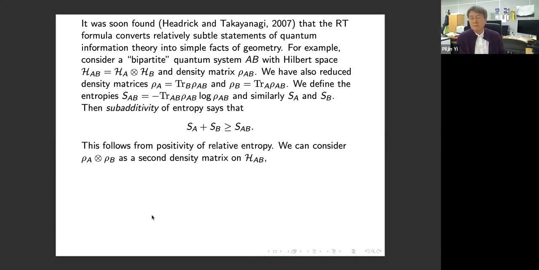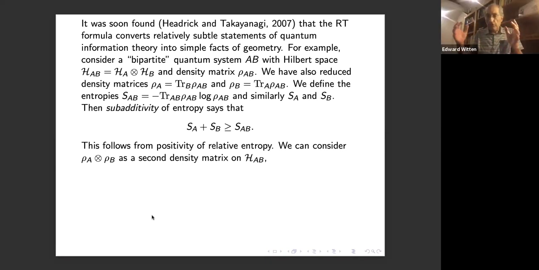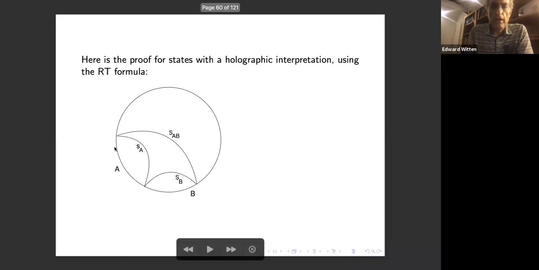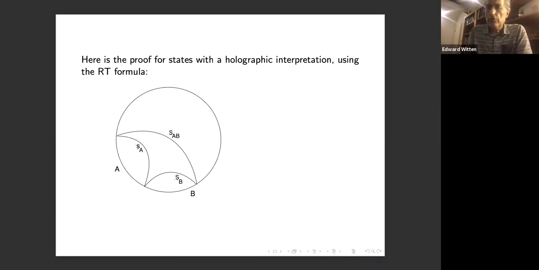You have access to the complete boundary, and the complete boundary is null homotopic. In these pictures, I assumed you had access to only part of the boundary, like A, and then the quantum extremal surface had to be homologous to A. But suppose you have access to the whole boundary. The whole boundary is null homotopic. So the simplest version of your question is to assume you have access to the whole boundary, and therefore the empty surface works, since that region is null homotopic in the case of a black hole that formed from collapse. So in the simplest version of your question, the quantum extremal surface is just the empty surface.